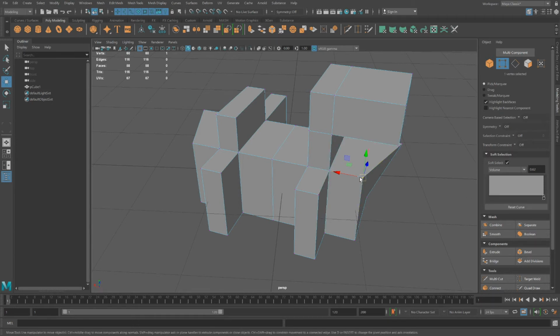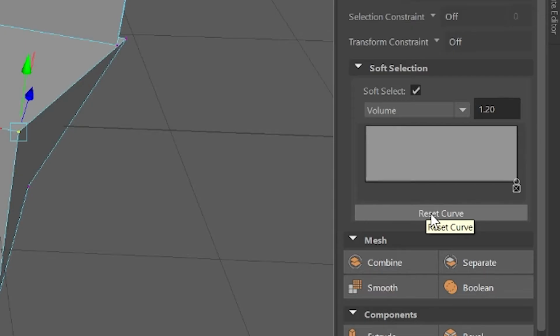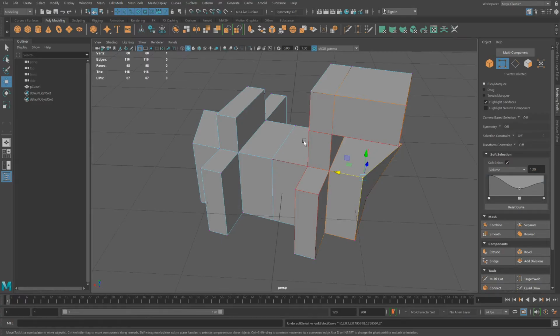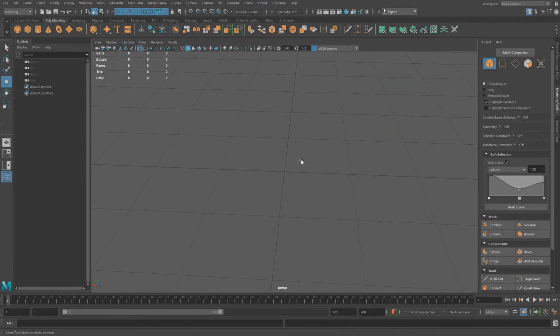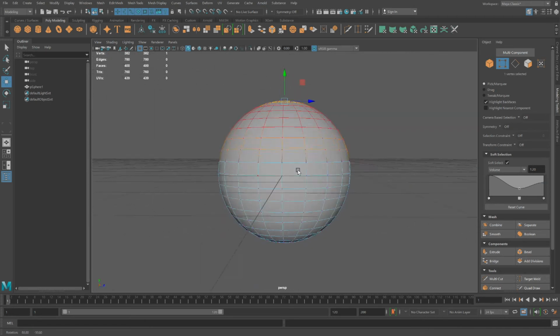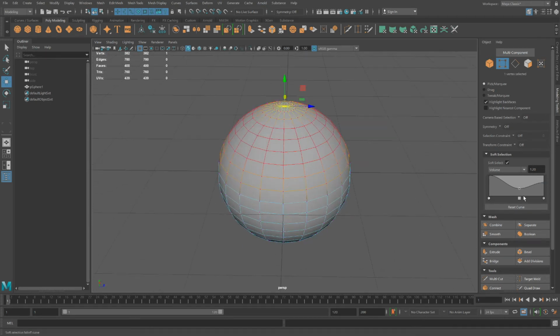And so we don't have much of a fall-off now because I got rid of the whole curve. I could click this to reset the curve. And here's the fall-off again. What does this mean? Well, box is a poor example, I guess, to show off this soft selection. Let me use a sphere. All right. If I select this point here, and let's do 100%, this is the amount of fall-off.